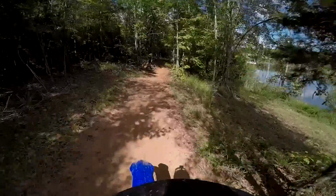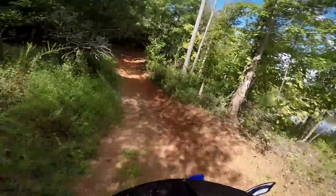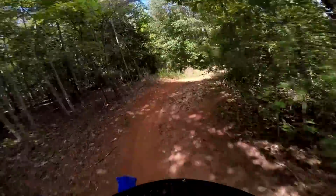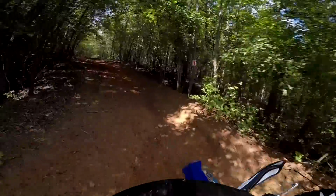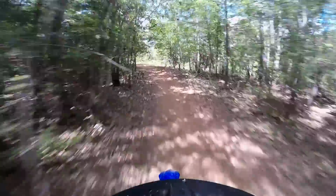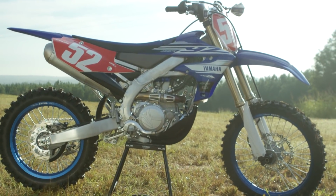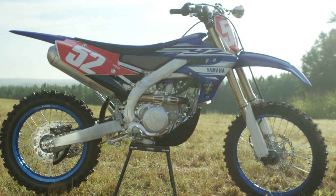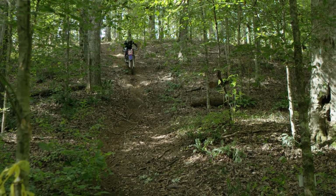So as you were blipping in and out of the trees and trying to roll into the corner, the bike didn't feel like it lurched over the front as much when you cut the throttle. It didn't feel like it loaded the front as hard, and it made it easier to roll through the corners. It sounds like such a small change, but it really changed the characteristic of feeling like I'm on a big aggressive 450 into something much more light and maneuverable that allowed me to work through the trees and save a ton of energy along with going faster.